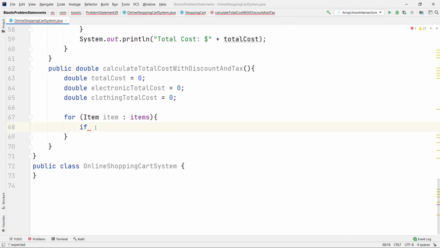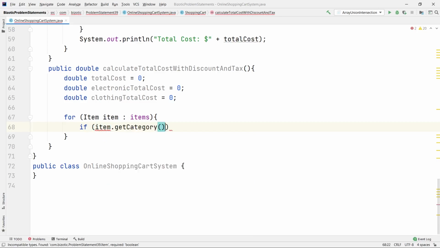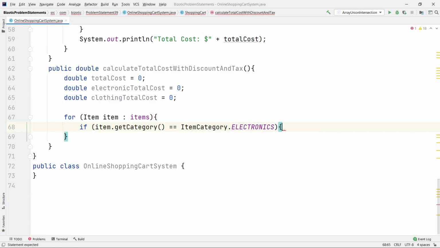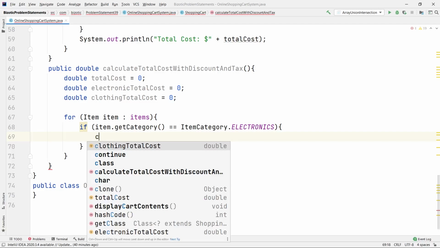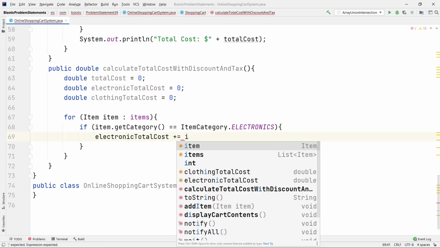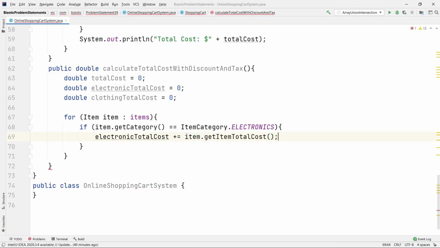Okay, if I will say item dot get category is equal to item category dot electronics, then you will update the electronic total cost. Electronic total cost plus equal to item dot get item total cost.